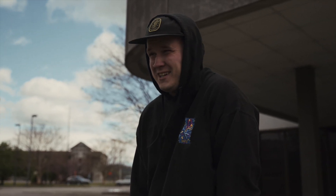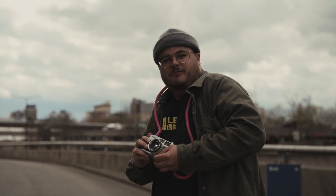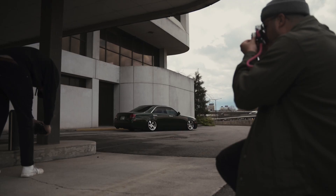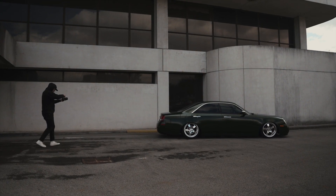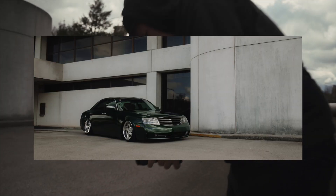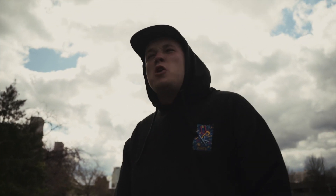I ran out of film so I got a new camera — just throw the old camera away. I don't understand why people don't think film is expensive — you just throw the whole camera away. Trying to get more foreground in the shot, I got all the foreground I need. Quick, somebody take a picture of me taking a picture of Liam taking a picture of Benny taking a picture of the car.